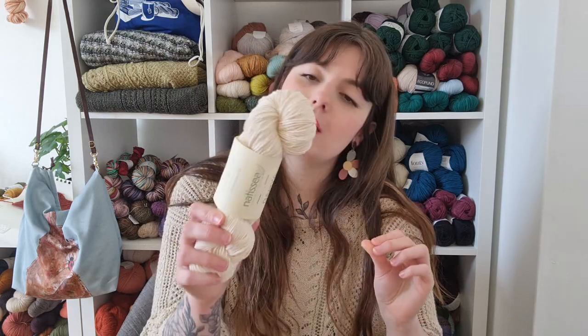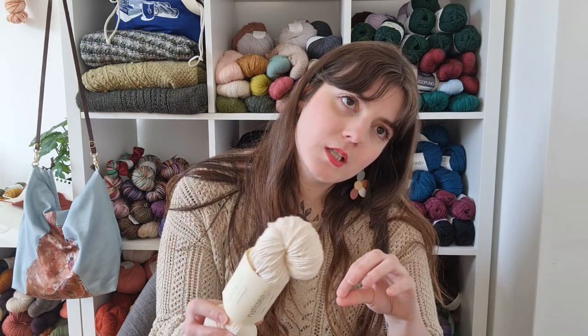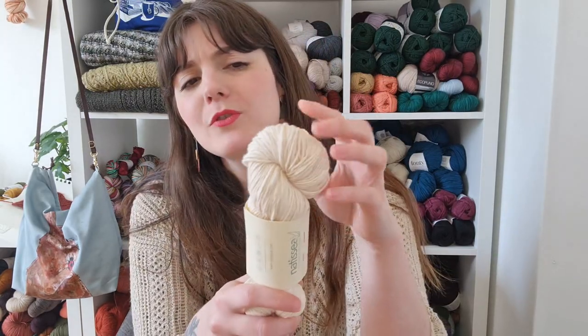So it's lovely, but it cannot be suited for everyone, which is why I was interested in this, because this is a blend with cotton, and I was wondering, how does that transform the hemp? Will we get something that is a little bit more malleable? And yeah, it's quite interesting. It's very soft. It's a similar feel to Fruity Bohème, which is a cotton and linen yarn that I have used in the past. But this is much softer, and it is almost squishy.